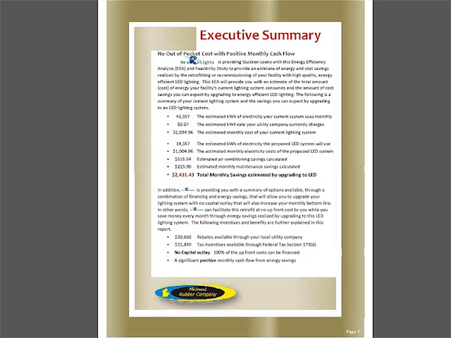First, you'll see the number 41,357. That is the total estimated number of kilowatt hours of electricity the company uses for its lighting system on a monthly basis. The next number, the 7 cents, identifies the total cost per kilowatt hour charged by the local utility. You'll see that this is just the estimated charge, however. The reason for the estimate is that the utility will charge different rates at different times of the day for peak and off-peak hours. Also, rates change for a variety of other reasons, and we don't really want to get into the minutia of how the utility charges. Therefore, we just choose a reasonable baseline for comparison's sake.